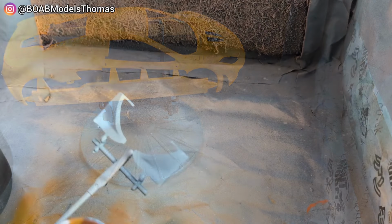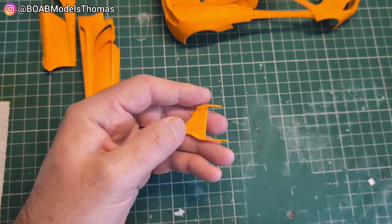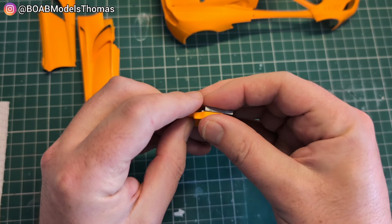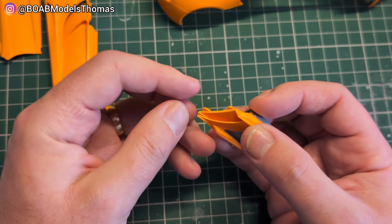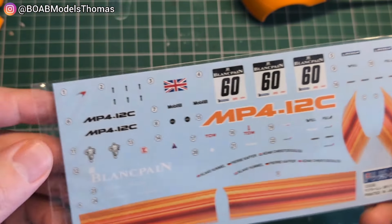I used my Galeri airbrush for these. These sections are actually done in black, so you need to use quite a bit of white primer to try to get the tone right. Then you've got these vents on the side. These go together very nicely, lots of little pins and things like that to secure those.